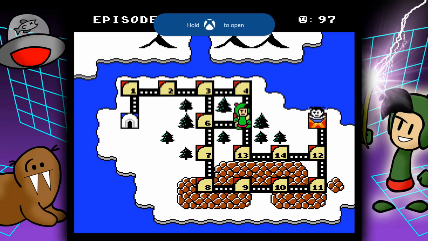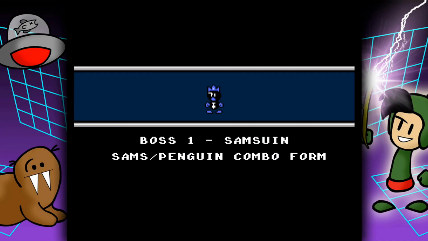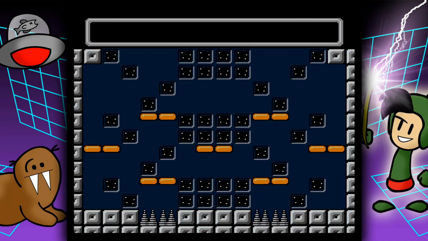So along the way of getting the secret path achievements, we're also going to be getting the boss-related achievements. So here's the first boss we're going to fight, and it's Samsuin. He's quite easy to beat. We only have to hit him 4 times.